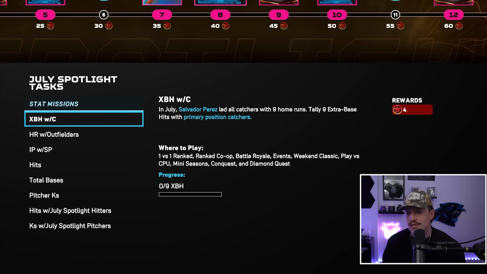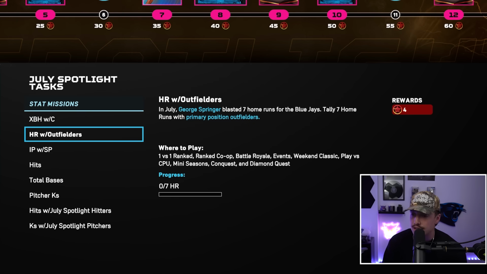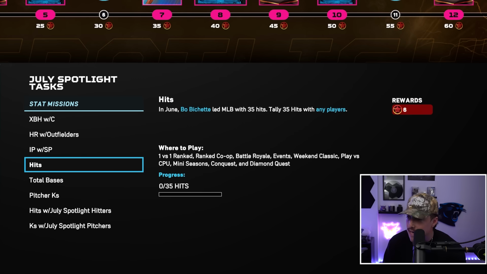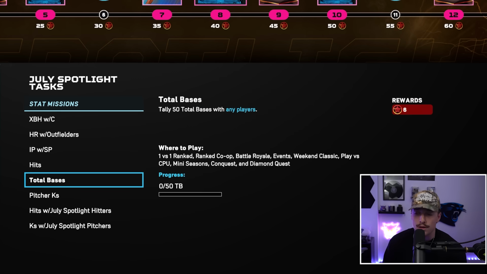Then what you're going to do is focus on stat missions, which you'll also do while you're doing the La Garza stuff. You'll get the extra base hits with your catchers, outfielders, starting pitcher. You'll get 6 innings. That's light. That's 2 games of mini seasons. And then you'll also get the hits. Shout out Bo Bichette. Anyway, you'll get hits with that.